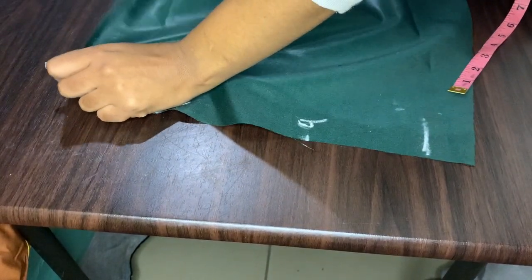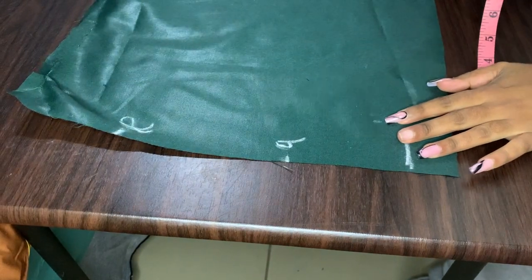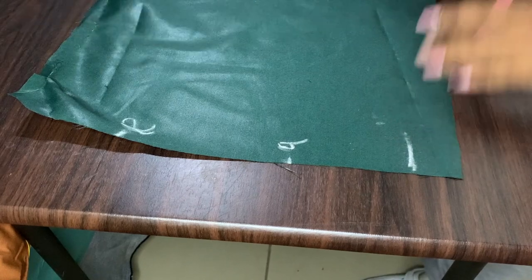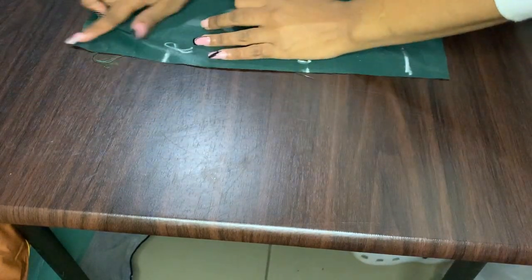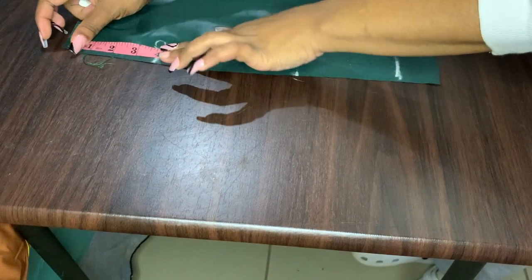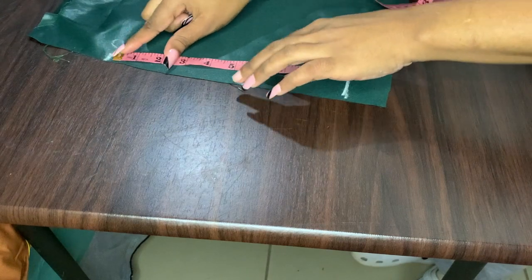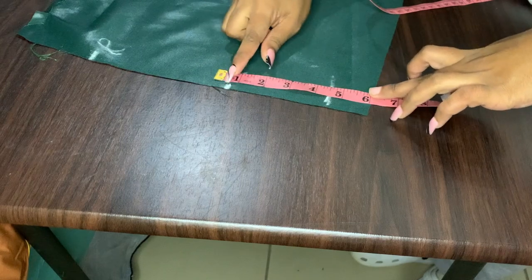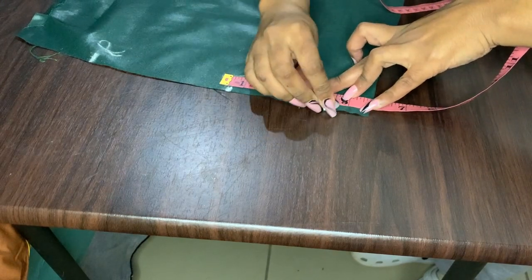I first went on to gather my lining, but then I realized that I wouldn't be able to attach my lines in the correct manner if I did that. So I suggest, even if you want to try this dress, make sure on the lining you mark all your lines first. You make them visible so that you will know where to attach your gathered net, and so that it will stay properly on the fabric.